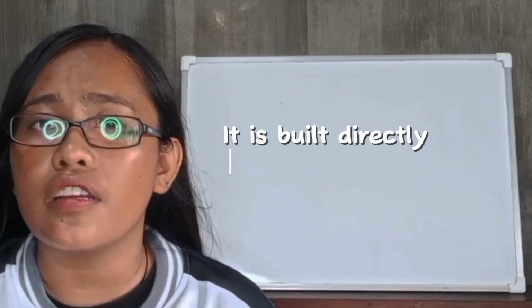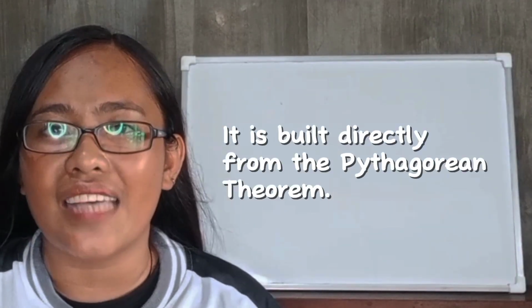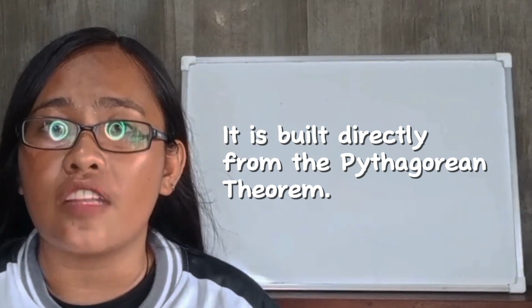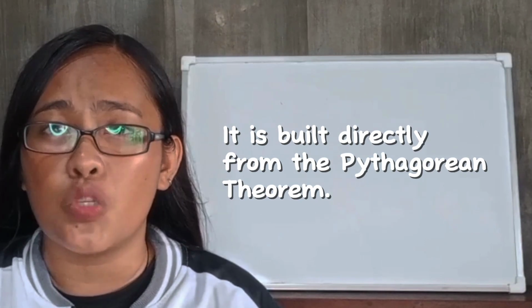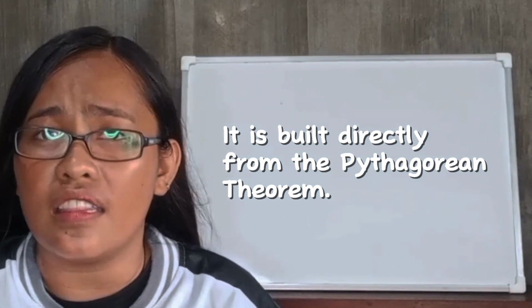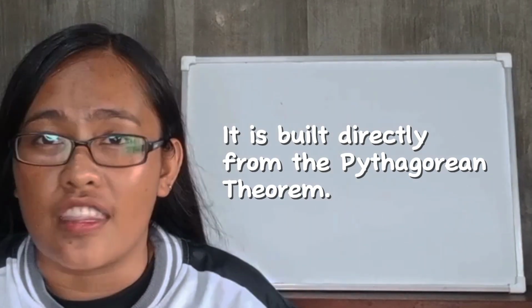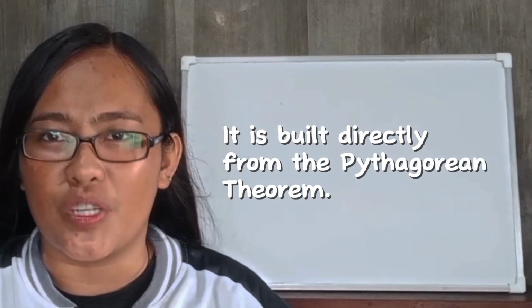Second, how do they work? Well, you can take sine squared theta plus cosine squared theta is equal to 1 and build it straight from the Pythagorean theorem. In fact, that's why it has the same name, Pythagorean identities, Pythagorean theorem. They're really just the trigonometric form of the Pythagorean theorem. But let's go ahead and take a look.